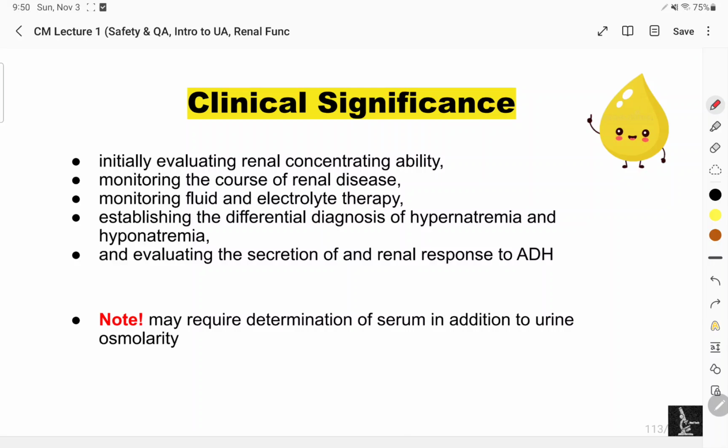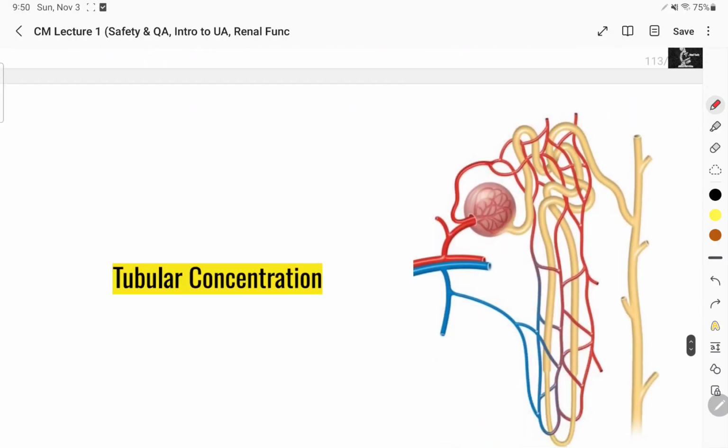So when we want to know the osmolarity of our urine, we can see there if our kidney can still concentrate the urine, based on the disease or the therapy we gave, whether it is affecting it or whether it was successful. Okay, or our ADH in cases of diabetes insipidus. So we will see that as well.